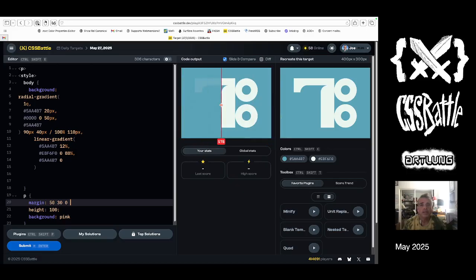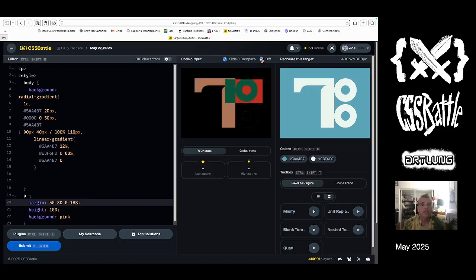I need to be at this position, so that's going to be 180, well, I think it's 188 because of the default margins on the body. Okay, that's kind of getting what I want.